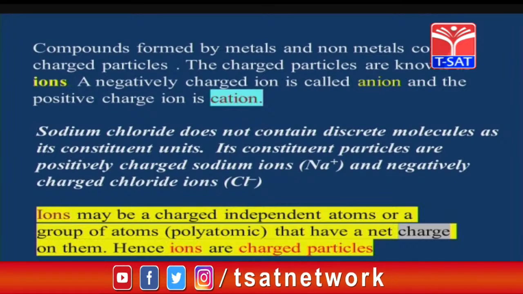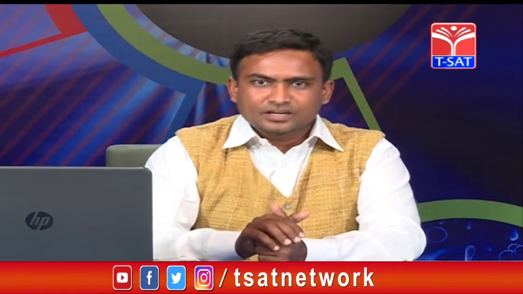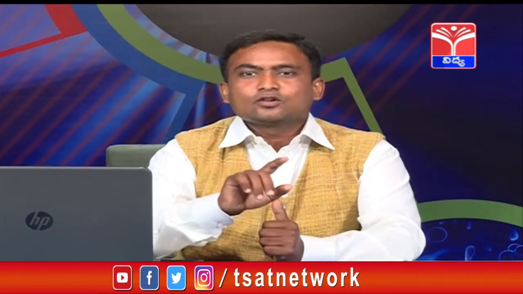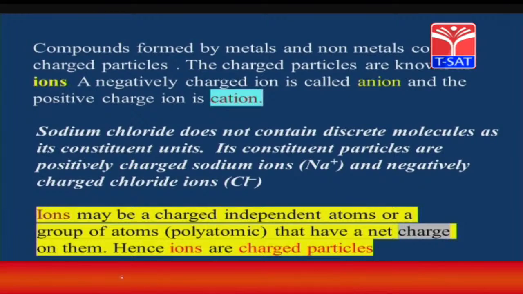So, how are positively charged ions formed? By the losing of electrons. If any metal loses an electron, then it forms a positive charge. If a positive charge is formed, then it is known as a cation. For example, sodium. Sodium loses its one electron to get stability. That means it loses one electron, so one positive charge is developed on sodium. So, Na+ ion. That Na+ ion is called a cation.